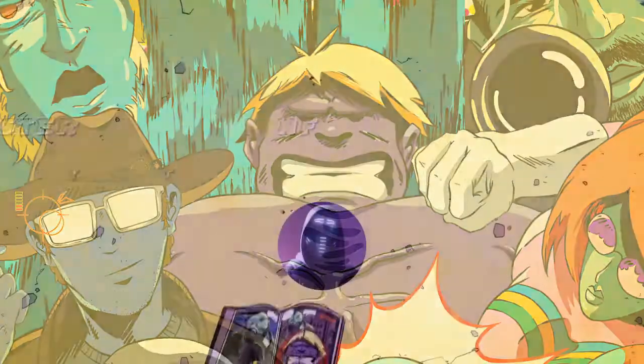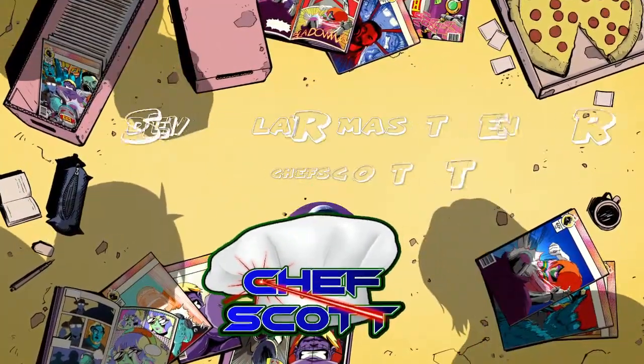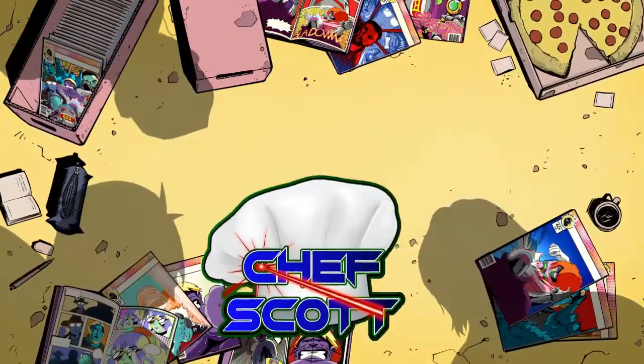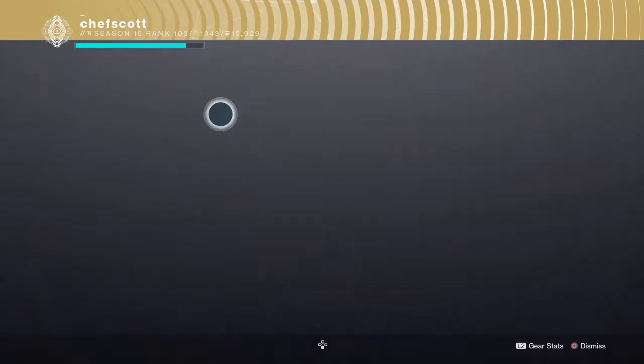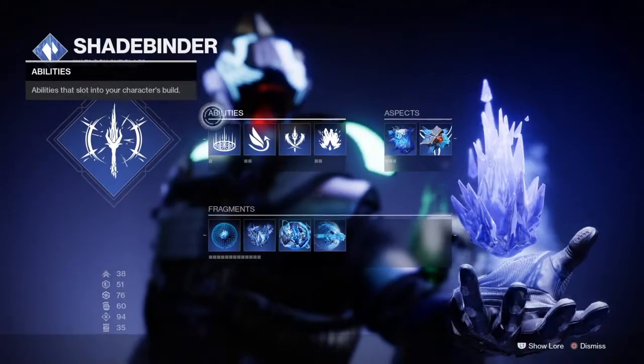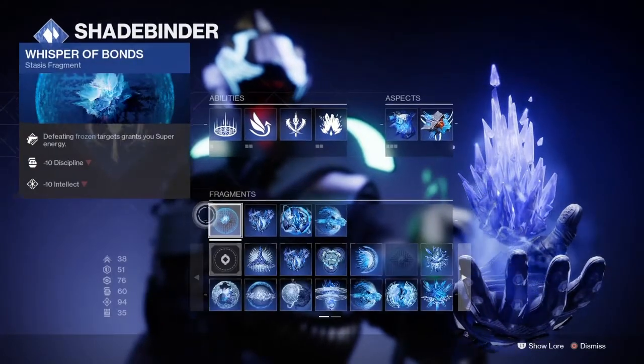Today we're going to be going over The Devil's Lair, Master Nightfall, Season of the Lost. This one's pretty easy, but let's take a look at the loadout. So for this particular Nightfall, I'm going to be running my Mr. Freeze build. You can check out that video up in the top right, but it'll entail using the Warlock and the Shadebinder.